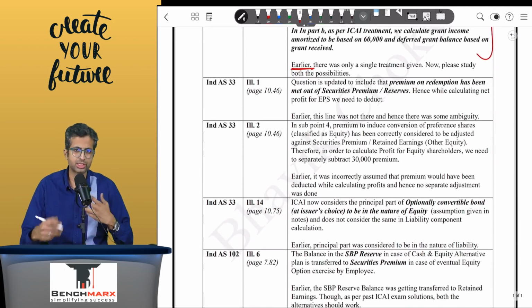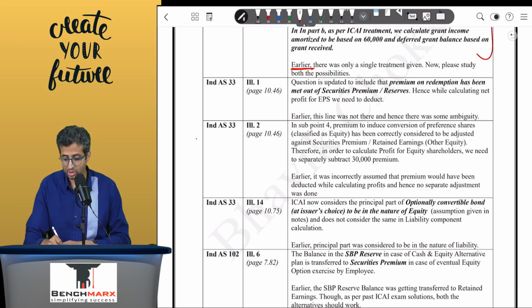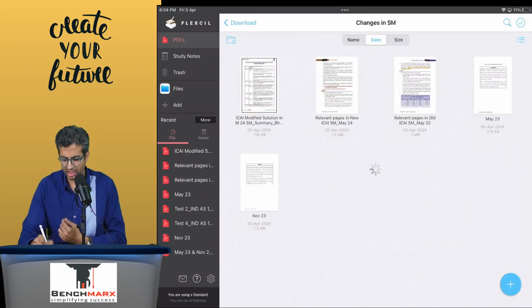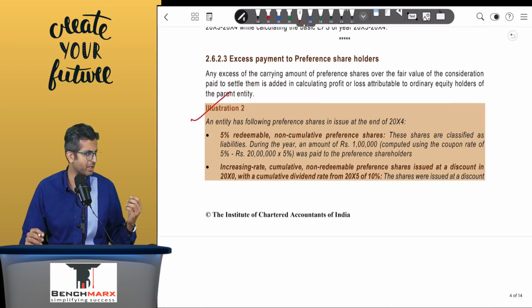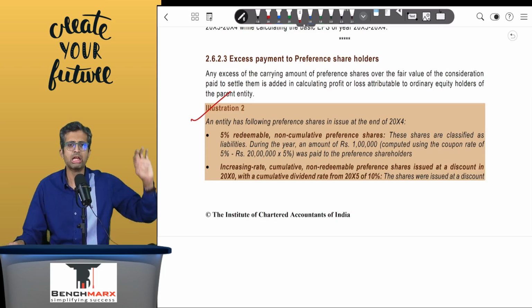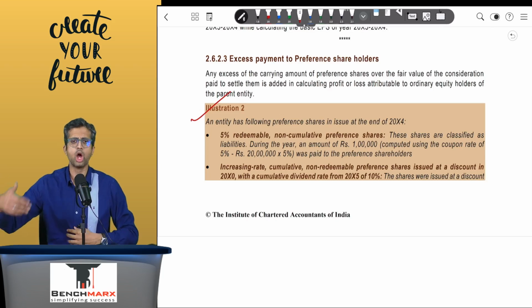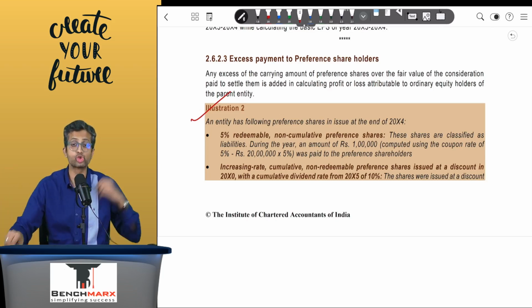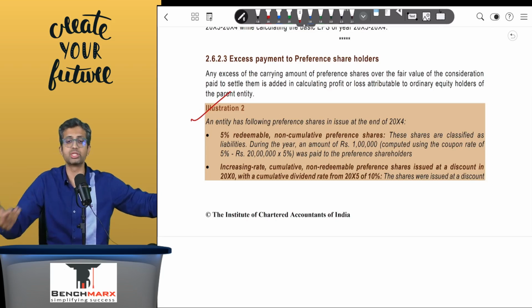Second, there are a couple of changes, 2 notable changes, and third, more of a clarification change in Ind AS 33, that is on EPS. In illustration number 2, this is a fairly popular question or illustration, where you had different types of preference shares and you were supposed to find what should be deducted for the purpose of calculating net profit. The general rule over here is, if the preference share is in the nature of liability, then any payment to them, whether it is preference dividend or a premium on redemption, etc., should have been adjusted in finance cost. And hence, if net profit is given, I don't need to adjust anything separately.